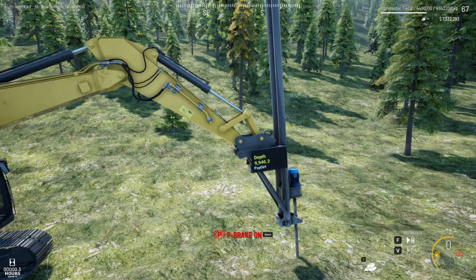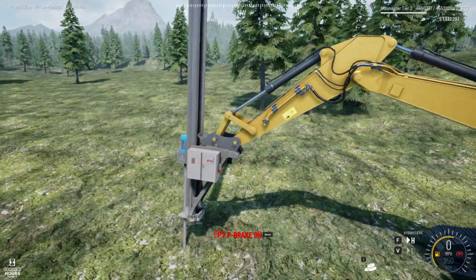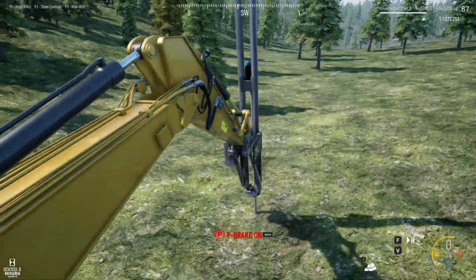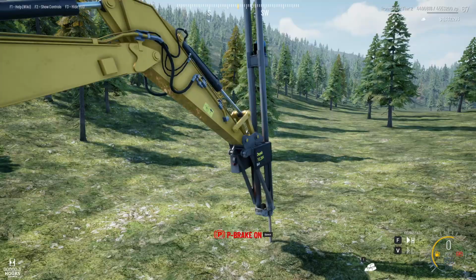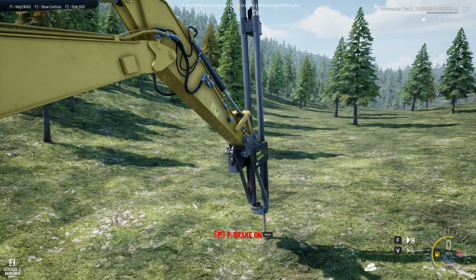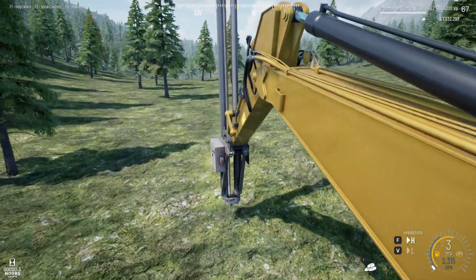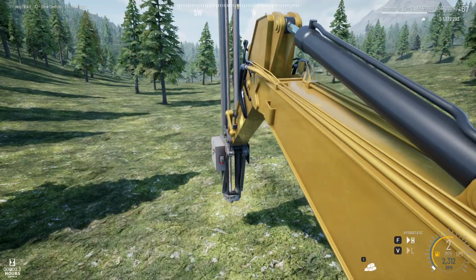Very little pay dirt. It's super deep. Which is weird because we're in pay dirt up on the hill over there. Normally you get a few feet down and you run into pay dirt.